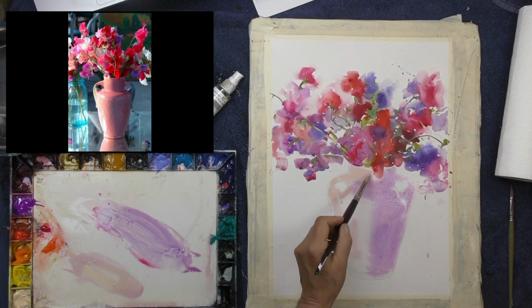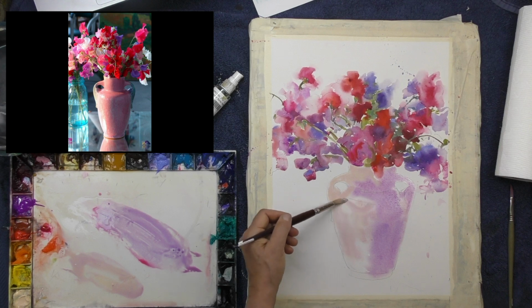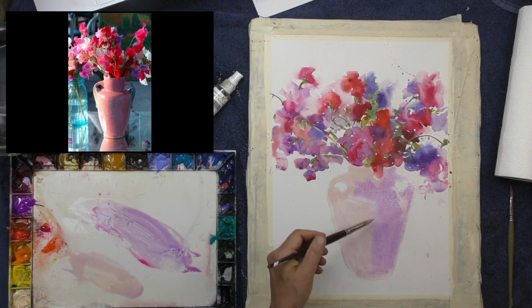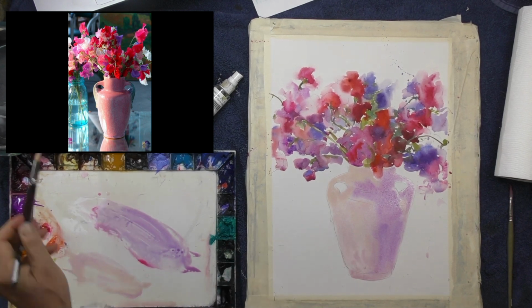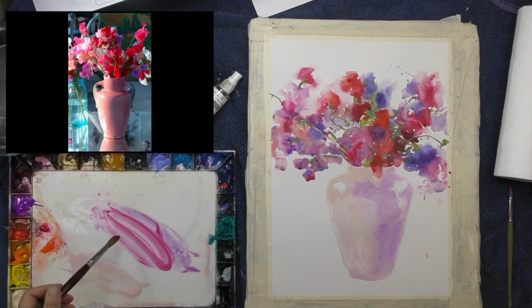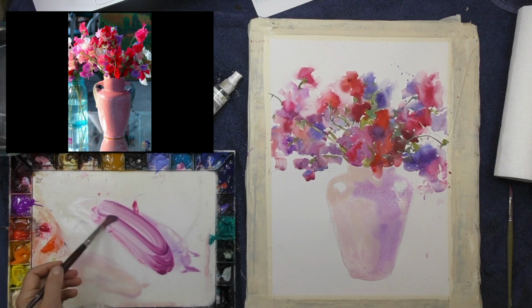And it is considered an opaque color, but don't be afraid of opaque pigments. You can use them in a very transparent way. Opaques have such a bad name, but they're really amazing when you learn how to paint with them, and they're very versatile. So it's so easy, when you wet that base ahead of time, to just get that base layer in there very quickly.